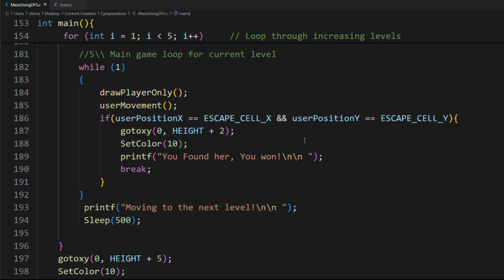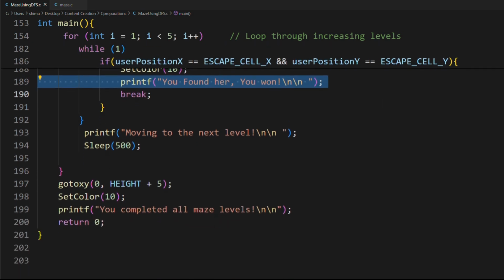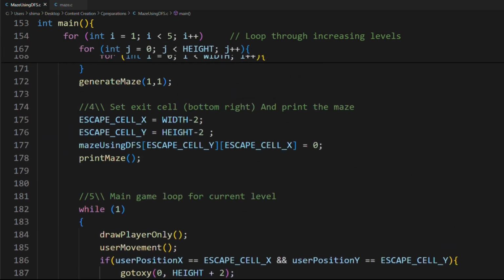In short, you give the algorithm a starting point, and it generates a maze the way a human might explore a forest. One path at a time, marking visited places and never getting stuck in loops. So that's how I thought like a developer and solved the maze creation problem.